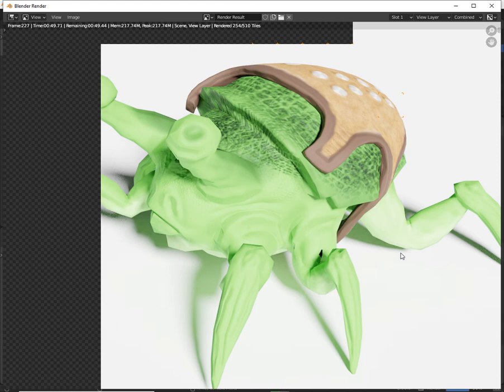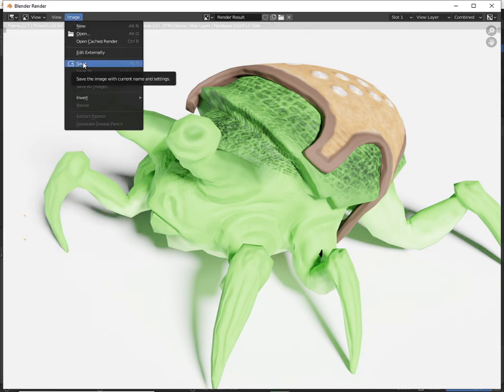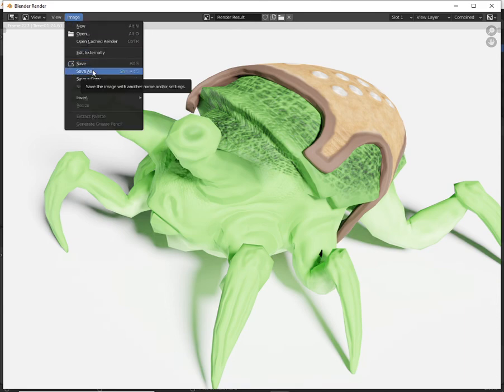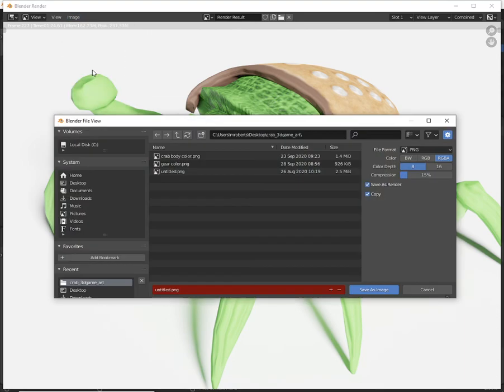And then when it's done, which it should be in a few minutes, it cleans everything up, you can go here and you can save, right? And that's how that works, right? So you just go to Image, Save, and yeah. And of course, you could save as. You could tell it where you want, save as here.